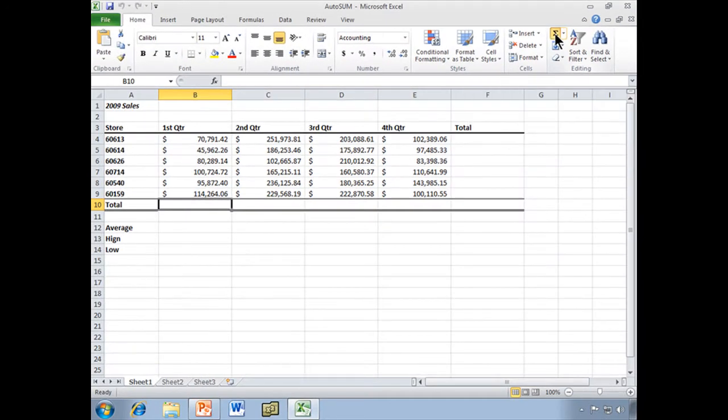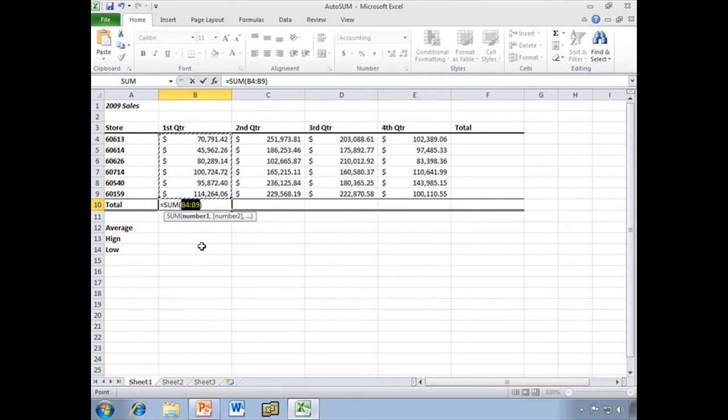I'm going to click that, and there's a lot of stuff happening on there, but the most important thing is, look right here, it's writing our formula for us. It starts with an equal sign, then the word sum. Sum is our function. And then in parentheses, B4 colon B9. And we'll notice that we have our dancing ants around all of those cells that we want to sum, that we want to add up. And these are also highlighted in black, but I'm going to get to that in just a minute.